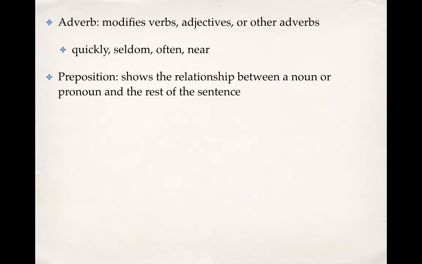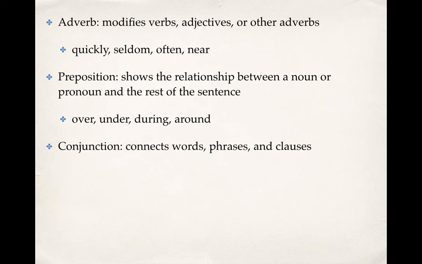Preposition. Prepositions are kind of hard to define. It shows the relationship between a noun or pronoun and the rest of the sentence. So these are words like over, under, during, around. So like if you are under the table, all right, you're scared, you're hiding under the table. It shows where you are in relationship to the table. So prepositions are all about showing relationships, usually relationships of space, okay? Spatial relationships. Where are you in relationship to the refrigerator? I'm beside the fridge. So hopefully that's helpful to you.